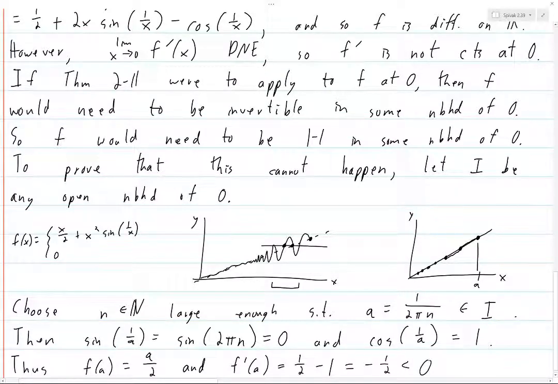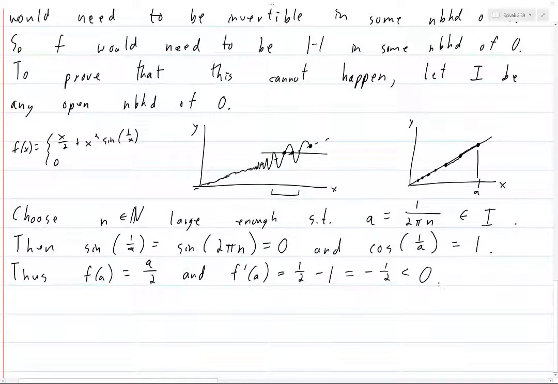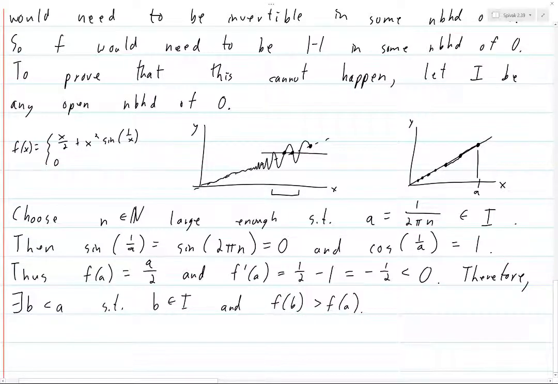So now we're in business, because that's what I talked about for this function. We wanted the derivative of f at A to be negative so that we can go a little bit to the left and get a point where f evaluates to a value larger than f of A. So the fact that f prime of A is negative means there exists a b which is less than A, such that b is in I, and f of b is greater than f of A. In fact, since the derivative of f at A is negative, this point b can be arbitrarily close to A.